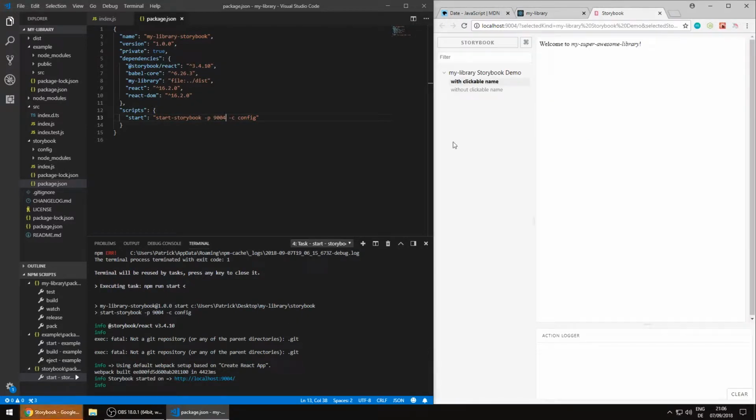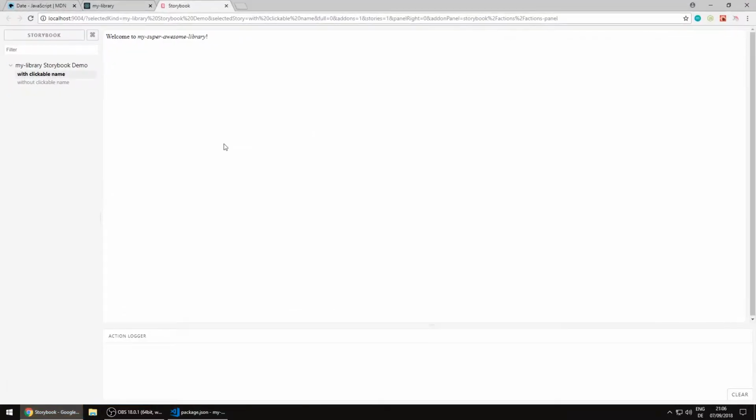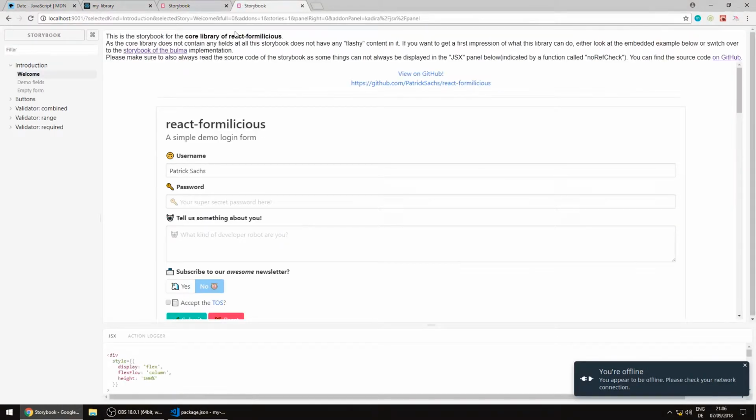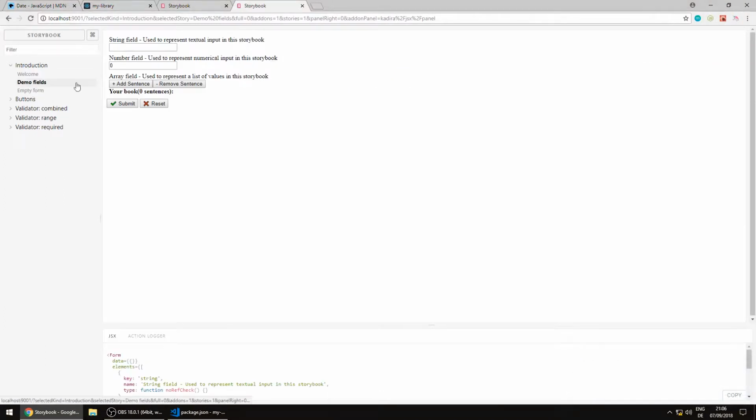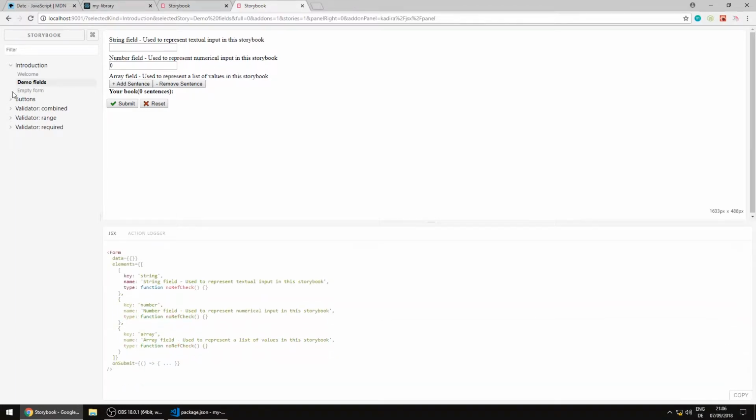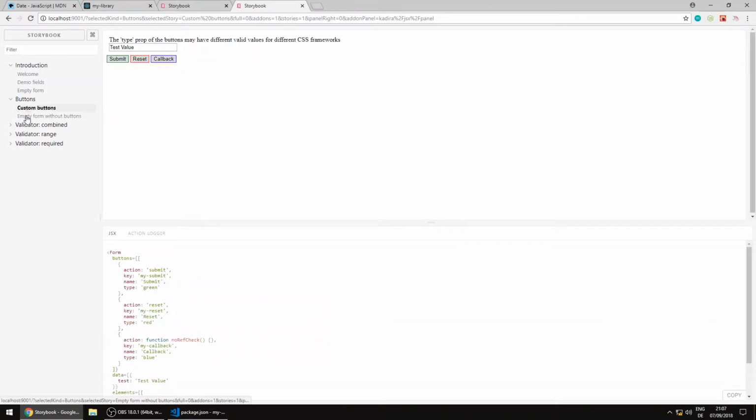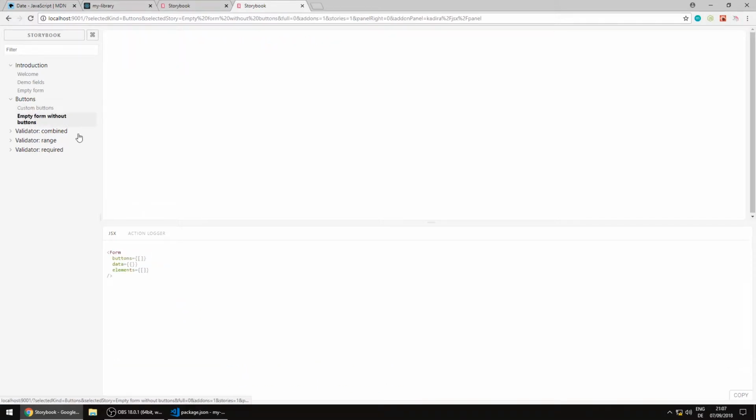And open it up. The storybook is a more concise way to actually explain or showcase your library. If we look at the actual port 9001 it was claiming was already in use, you can see that you can use it to quite powerfully demonstrate your libraries by having a JSX preview in there and showcase each of your components in isolation without having to write a larger app to surround it.